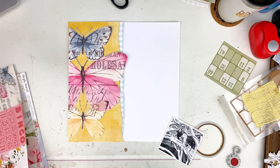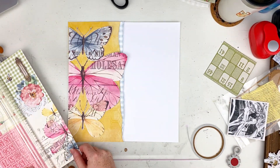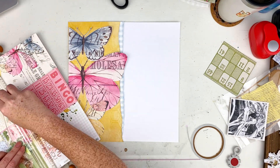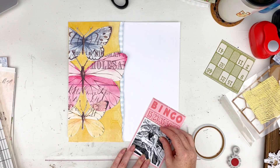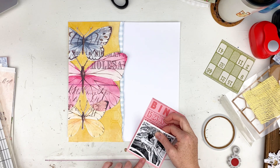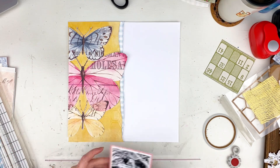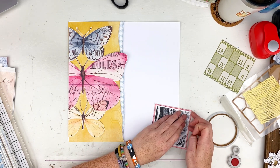Right here I'm trying to find another layer — I was going to use that green piece up there to the right but decided against it. I really love this bingo card and the bright pink goes with the flower, so I figured I would mat my photo on that. This is actually a picture of my oldest daughter from last spring — we had gotten out and went to go play and run around, and we had gone to a place locally.